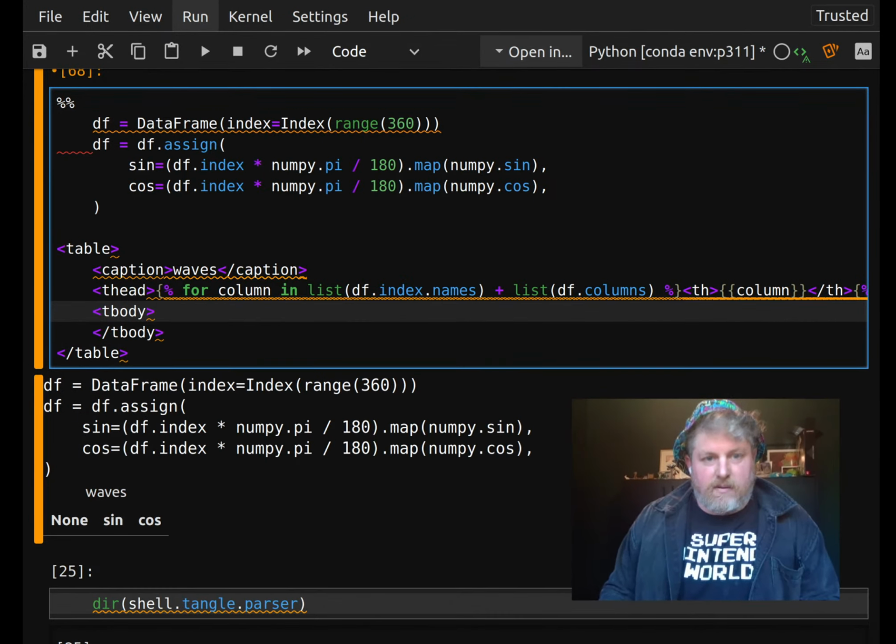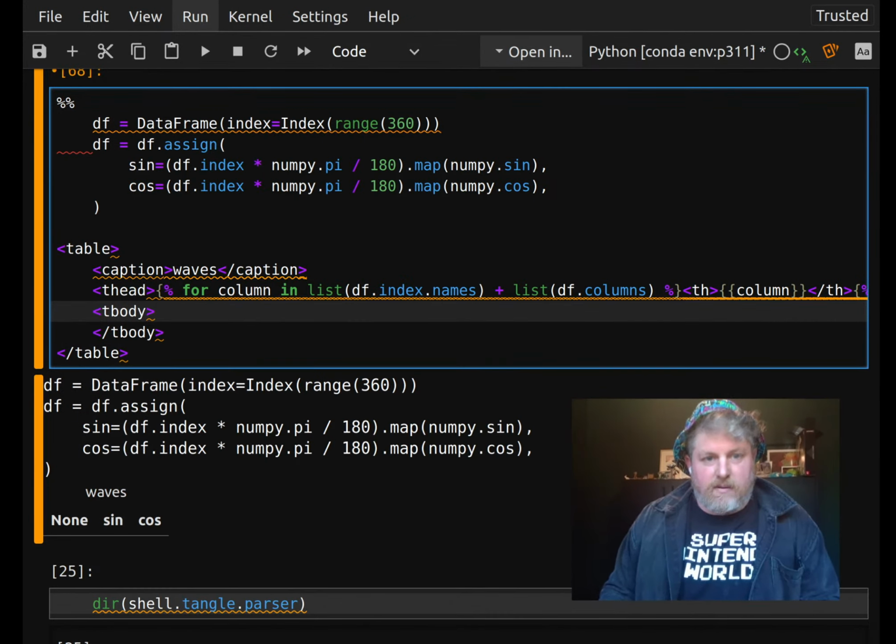This is going to give us a tr every time. Now we're going to get a tr, and then we're going to want to put our column template in here, actually. And so that ends the tr.